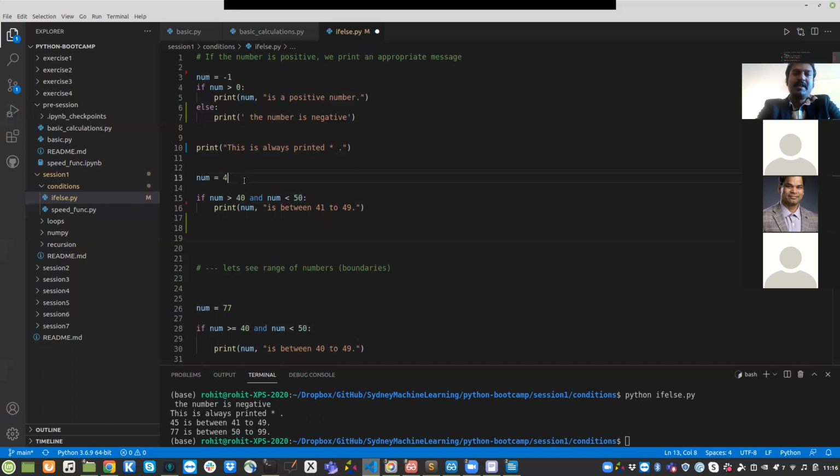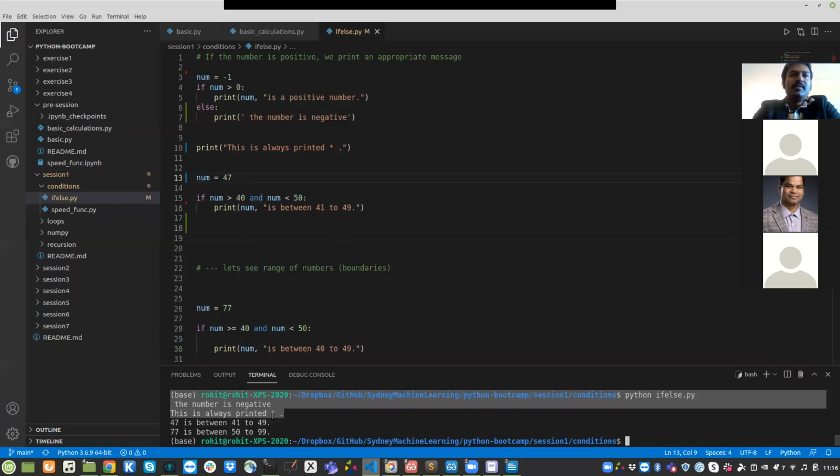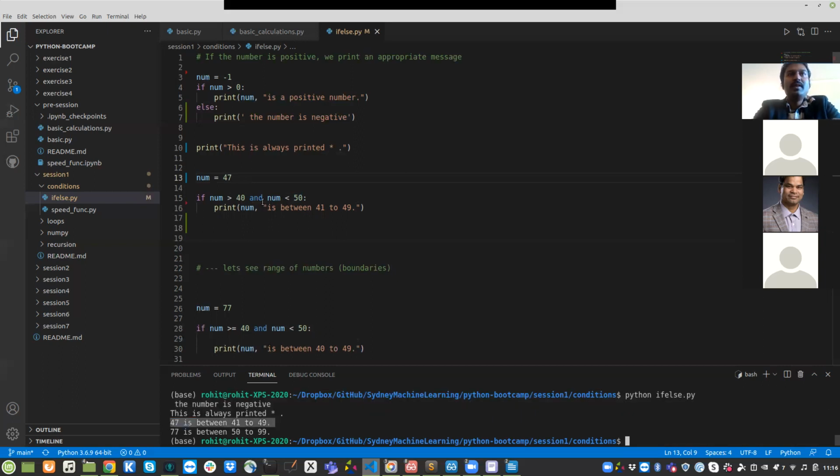So if we say, let's say 47, right? So the first part is printed, but after that we see 47 is in between 41 to 49, right? But you see, if we put 50 there, what happens?